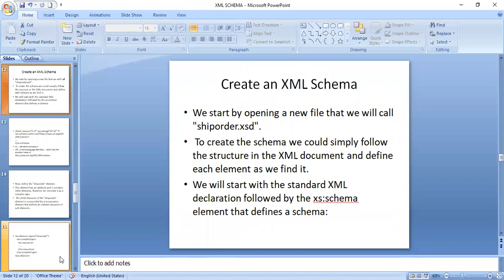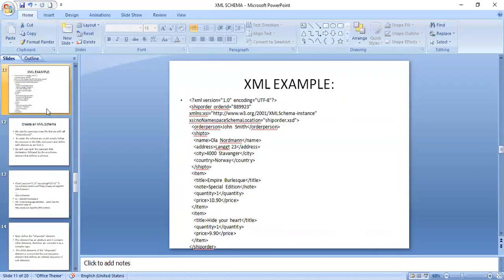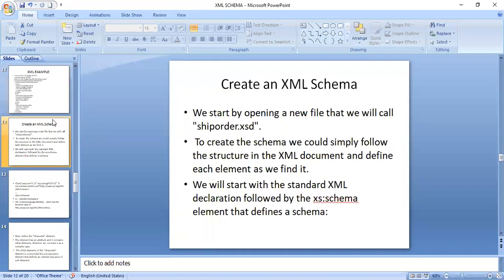So what happens when you have an XML file? That XML file should be validated. How will it be validated? Only if it is converted into a schema, it will get validated. So what we do is we have to create an XML schema. Earlier the file was shiporder.xml. Yes or no? This we consider as shiporder.xml. Now when I am trying to create an XML schema, I will write this particular schema.